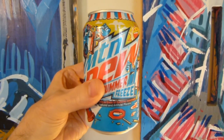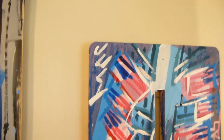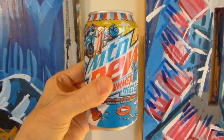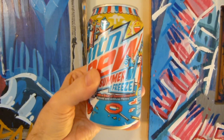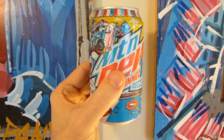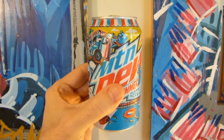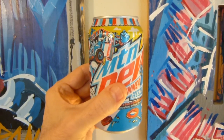Very sweet. Kind of got a cranberry. You know what this kind of tastes like? I'm getting kind of a Mountain Dew Voltage meets that Mountain Dew Frostbite, which is a Walmart exclusive. And I guess there's a little bit of that Popsicle flavor going on there. But I'm definitely getting that Voltage — Mountain Dew Voltage and Mountain Dew Frostbite. It's refreshing. Kind of a berry flavor. Maybe a little bit of cherry, a little bit of cranberry.